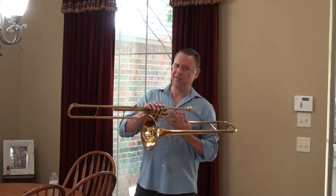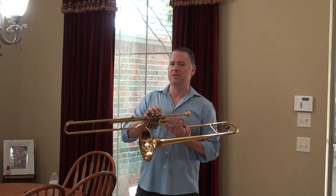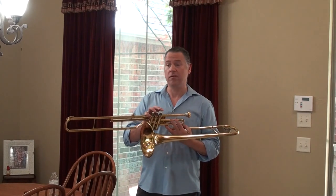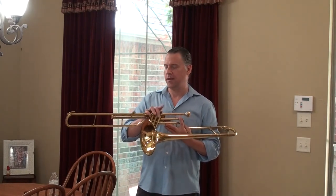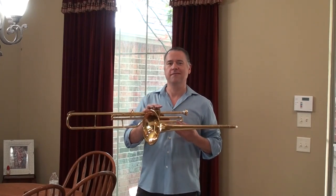Probably one of the most popular choices of trombones that I find amongst musicians that play a lot of northern Mexican music, like banda, norteño, various other corridos and whatnot. If you're into like Peso Pluma and whatnot, you're going to dig this horn. Wonderful horn.